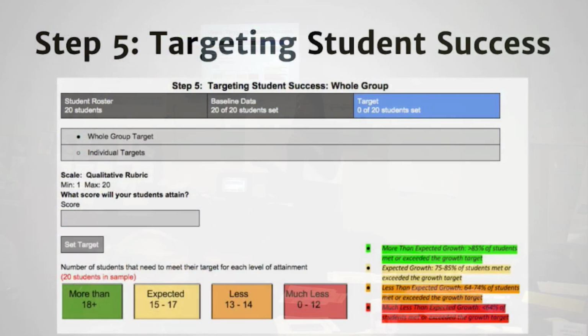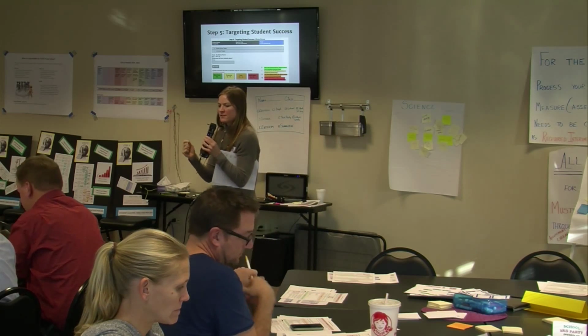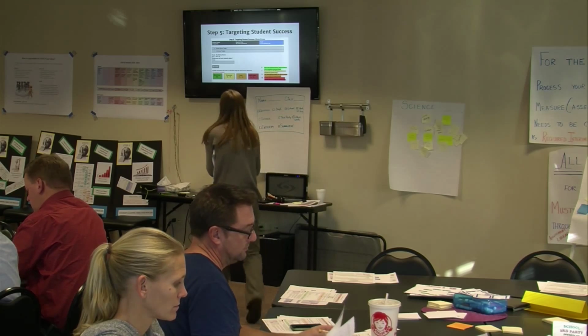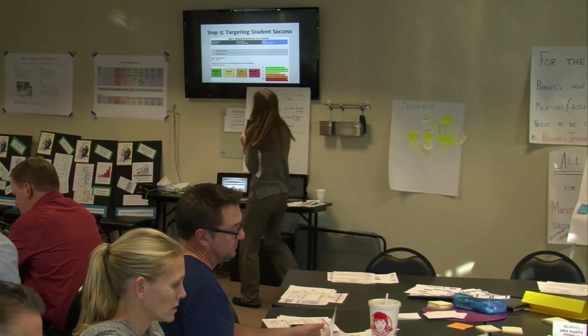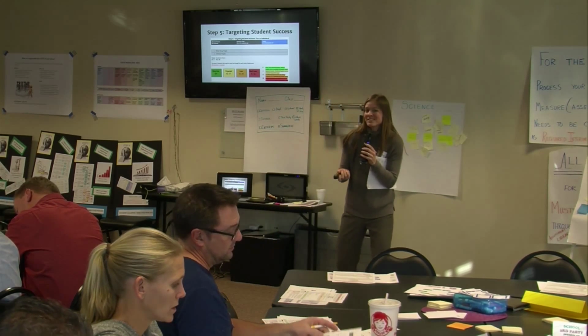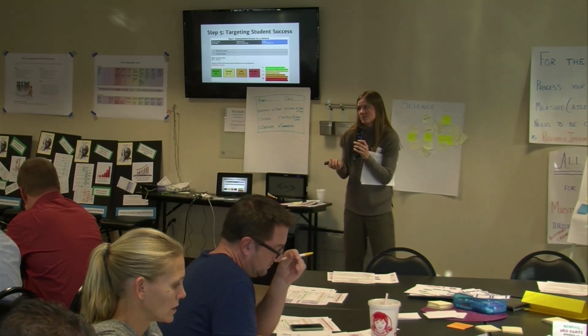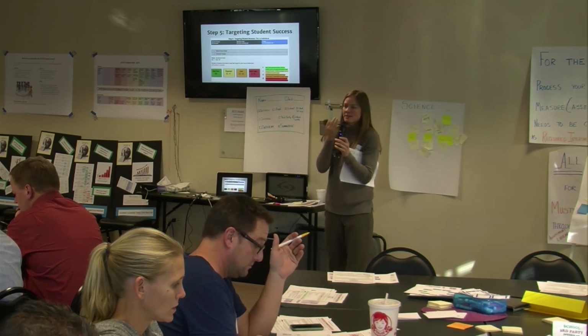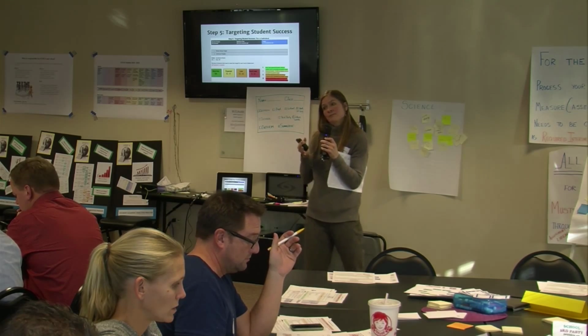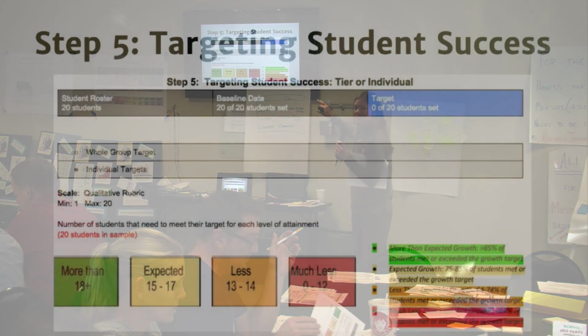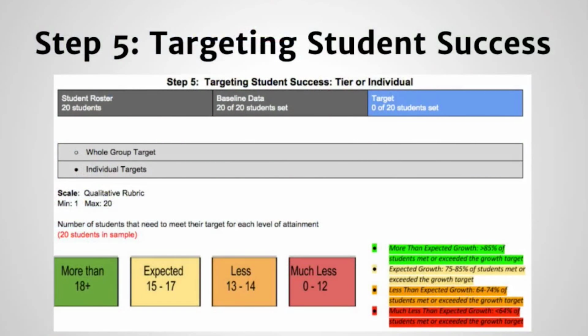Let's look at the other type of target setting. So it's going to be that other sheet that you have. Go ahead and grab that one. Very similar looking. You're going to notice that tier does not show up as an option. And so if you process through this as tiered or individual, when you get into the Inspired side of it, you'll click individual. So let's back up just a moment.